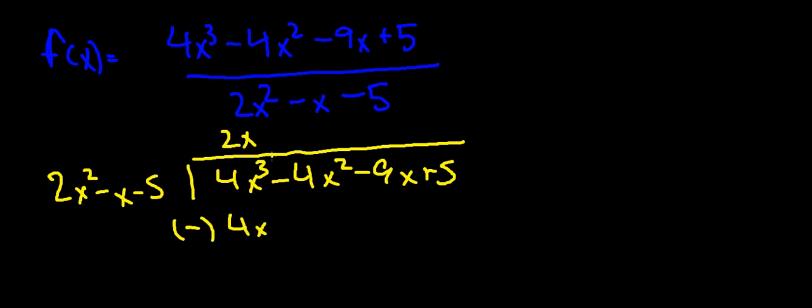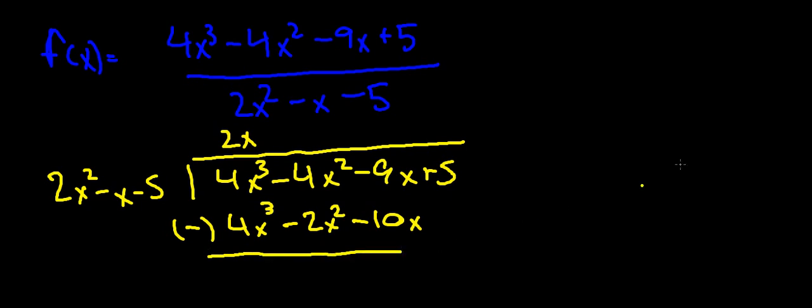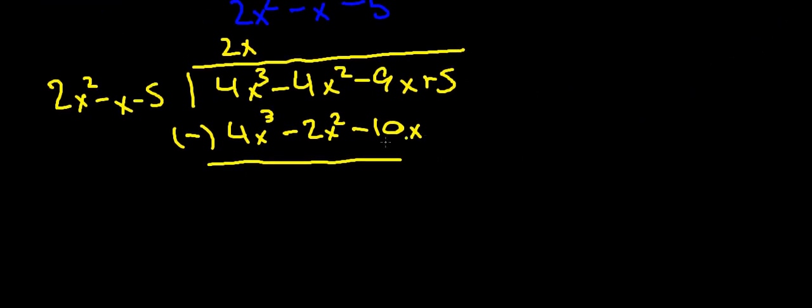Actually, that's a really ugly 3. Demand beautiful numbers. Minus 2x squared minus 10x. Subtract these out. Our first terms cancel. Minus a minus 2x squared is a plus 2, so we have negative 2x squared. Then we move on to our x's. Minus 10 minus 10x, that's positive, plus x. And then we bring down our 5.